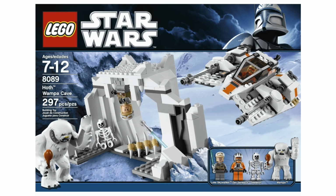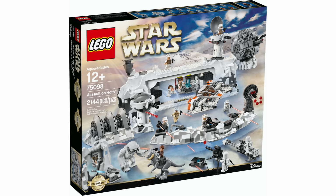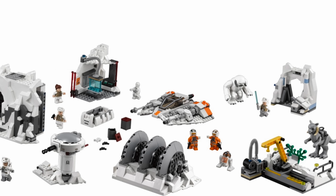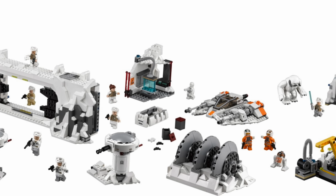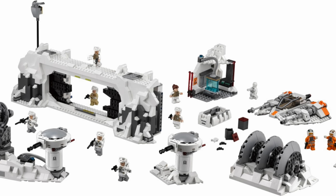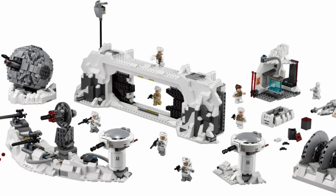They should have separated it, released them all in the same wave, and I think it would have been a lot cooler in that way. But I can see why at the time they thought it would be a cool idea to put everything together, and I still don't necessarily find this to be a bad set, and we're getting to that. Another huge advantage of releasing the set separately as opposed to together for an all-in-one $250 package is that people couldn't look at it and think it's too expensive. $250 for a giant Assault on Hoth feels like a ripoff, especially given the name of the set.